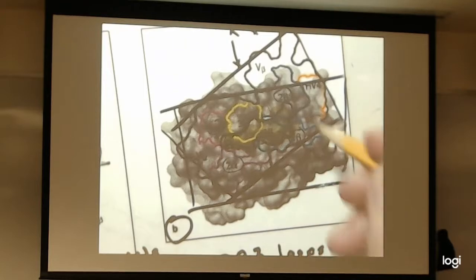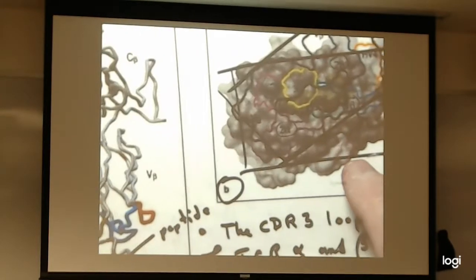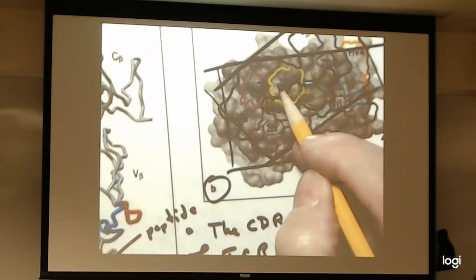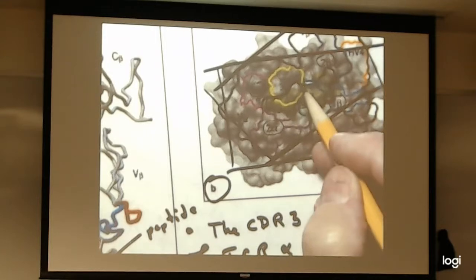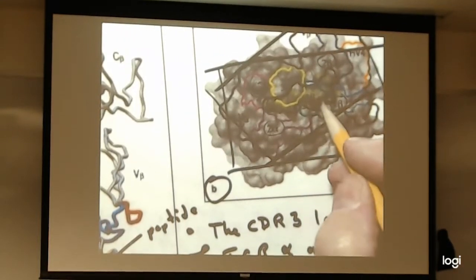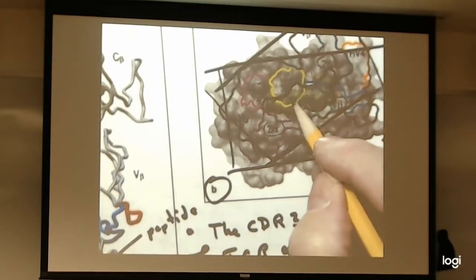And here is the CDR3 loop of the alpha chain. That makes contact with the peptide. And here's the CDR3 loop of the beta chain, and that also makes contact with the peptide.